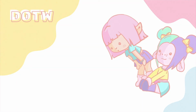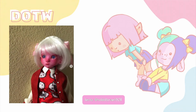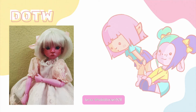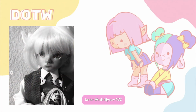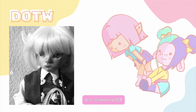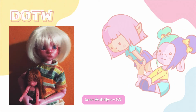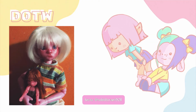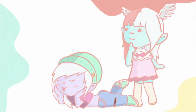This week's doll comes from Soul Dolly Rant 928 over on Instagram, who's posted so many photos of her Berry Echo. There were only a couple of these available, so it's extra special to see them in the wild. I especially love this photo of her Echo with Miss Nekutaku's Tiny. Dolls with dolls really warm my heart. Thank you so much for sharing.